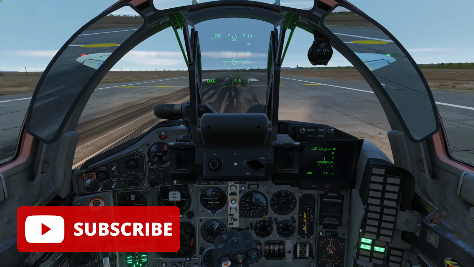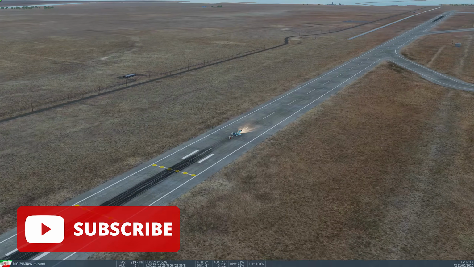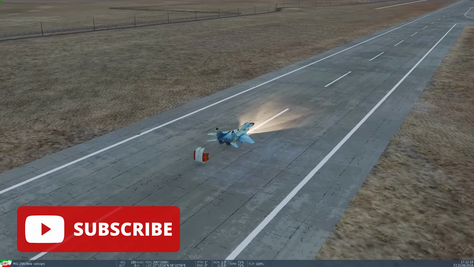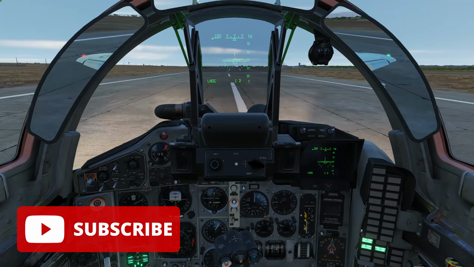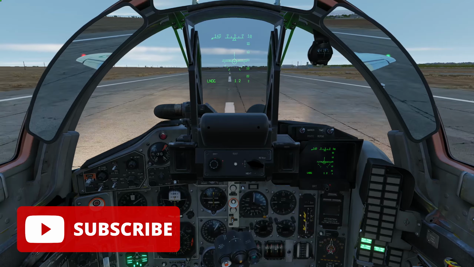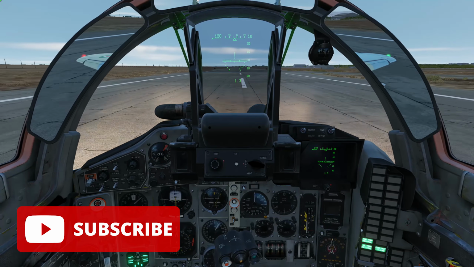So let's put the parachute out, as you see, and we are landed. So yeah, let's change to the normal mode again.